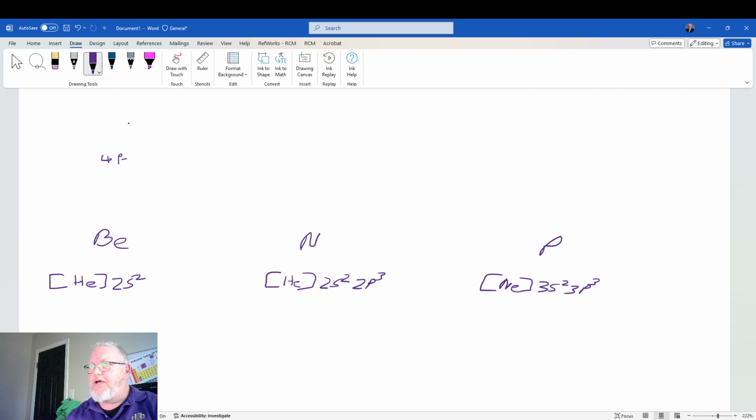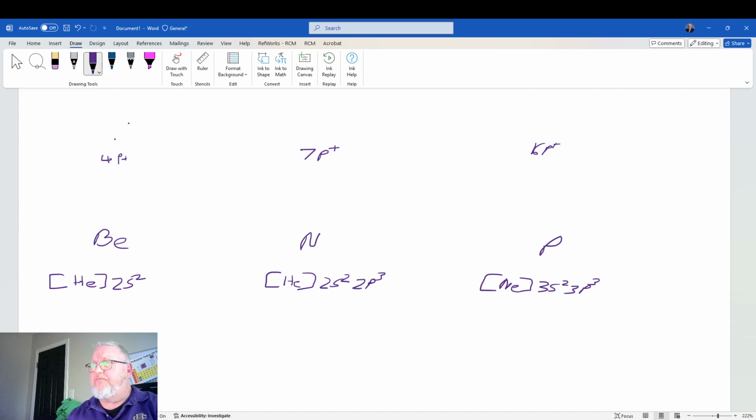That means there's 4 protons in the nucleus. 4 protons. Of course, they're positive. Nitrogen has 7 protons. It's got an atomic number of 7. I'll put that positive over the P just to let us know. Oh, yeah, that is nitrogen. And then, of course, phosphorus has 16 protons. Slightly bigger nucleus. Now, let's draw the electronic configuration.